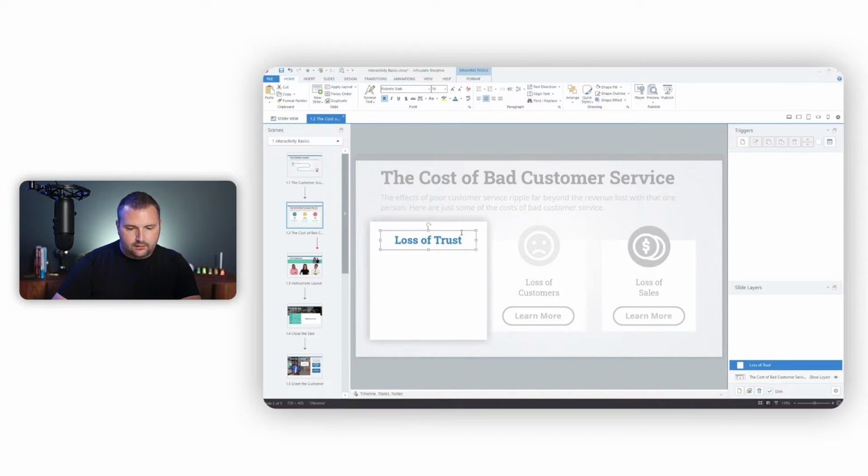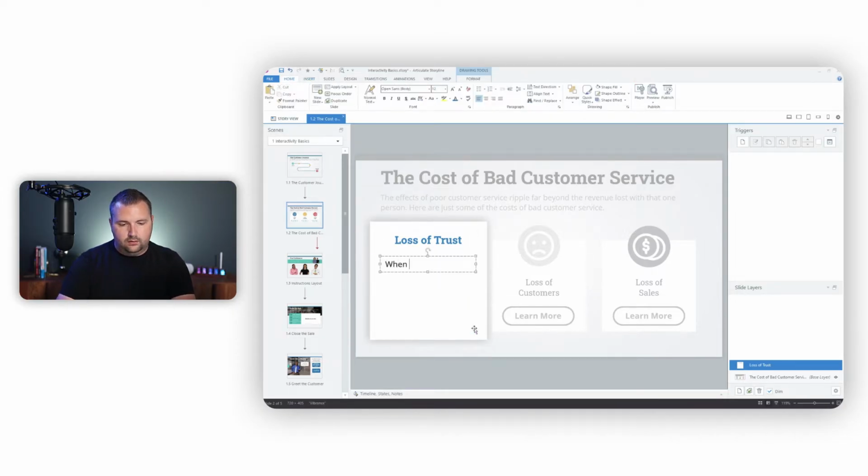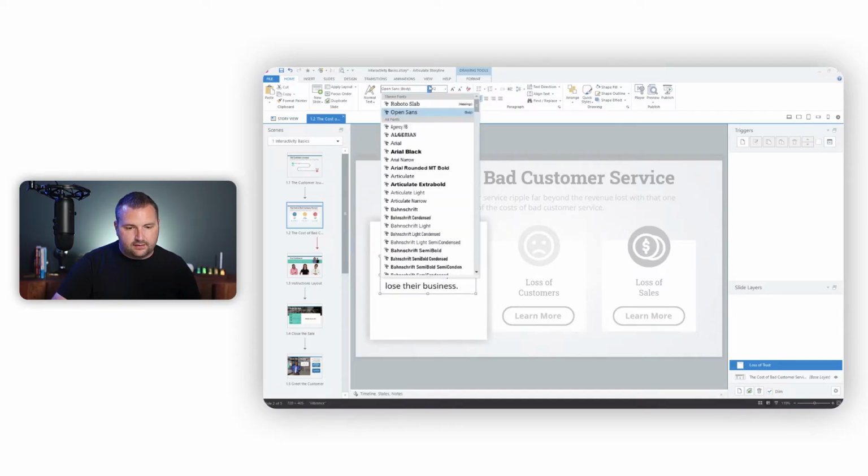I'm going to put that here. And then maybe I'll add some text here. So I'll insert another text box and say, when we lose our customers' trust, we lose their business. Whatever you're going to put, right? That is not how you spell business. And I never know, does this go here or there? I think it goes there. It doesn't matter, right? And that is not how you spell business either. Let's change that. Okay. And then maybe I'll make this text, we'll just leave it Open Sans, right?